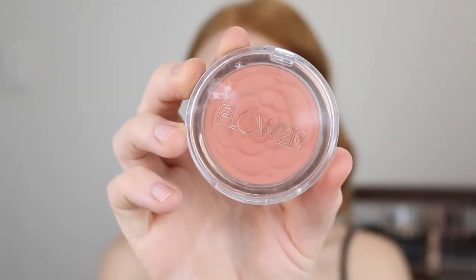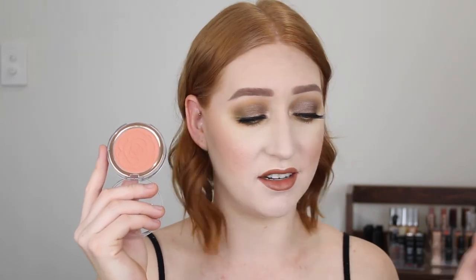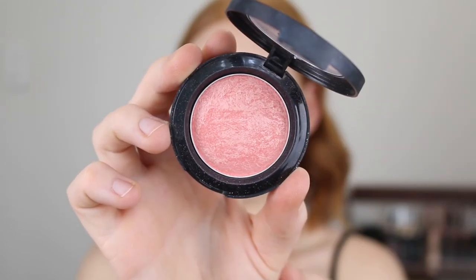The last two products are some blushes that I couldn't decide whether or not I was going to keep, and I have now made up my mind. The first is the Flower Beauty Flower Pot Powder Blush in Peach Primrose — my concern was that I couldn't remember how it applied and after using it again I can confirm it's patchy. It's a shame because it's a beautiful colour and it's affordable, but I just didn't like how it applied. I couldn't get it to blend seamlessly and if I tried to build it up it just looked patchy. The other blush is by OXX Studio, which is a Kmart brand, and I decided I'm going to keep this one. The colour is absolutely beautiful and it gives a really nice sheen to the skin. It's not incredibly long lasting, but for an average day it's going to last and it looks absolutely beautiful.